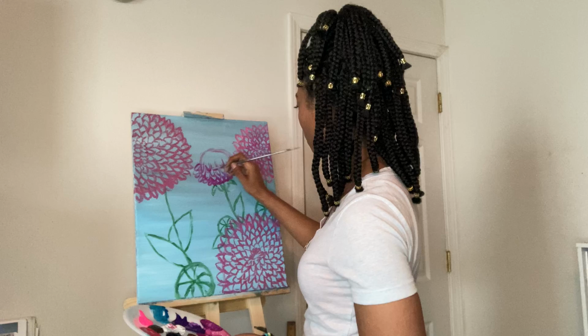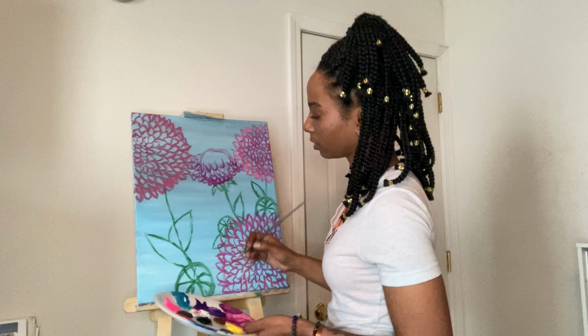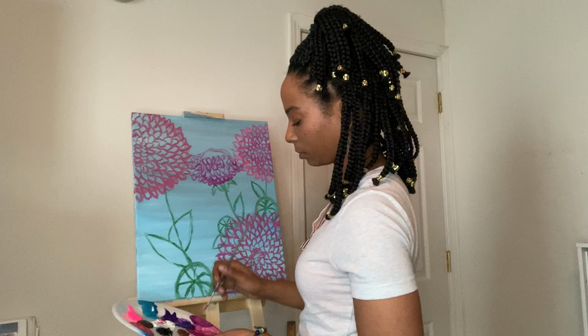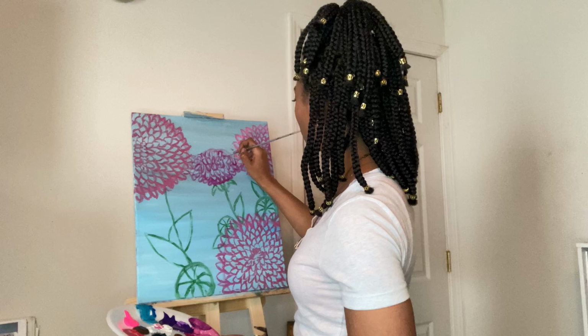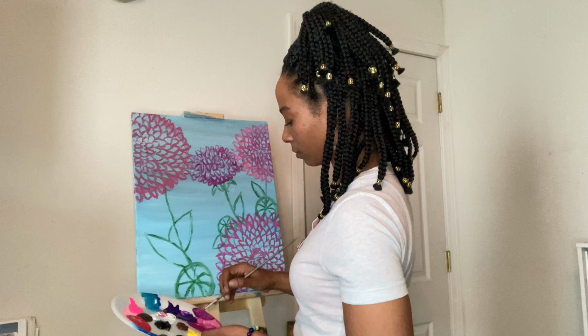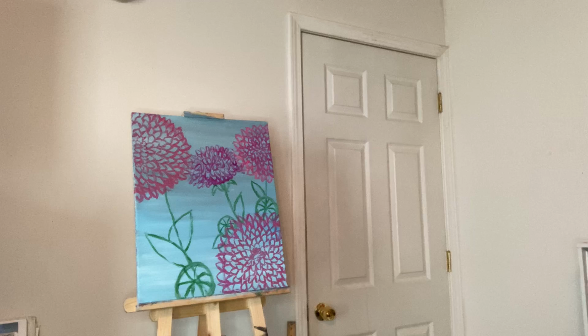Remember, this one's going behind these two, so you don't want these darker shades to overlap. And I'm gonna start doing some coming up the other way too. I'm gonna do a little line right there, make some little smaller ones, and then continue to bring them up. And as you can see, I'm not being too picky, I'm just laying out the silhouette. Let me step back and look at it. All right.